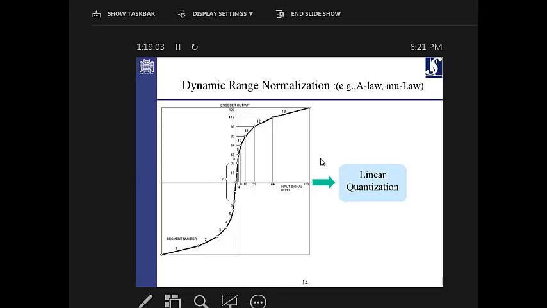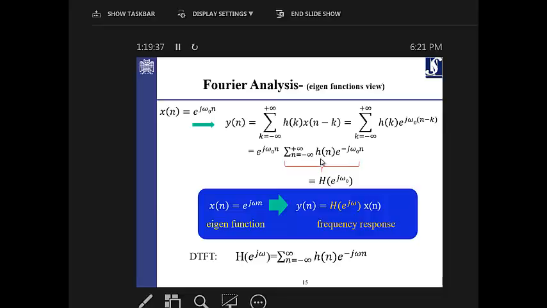At least for the speech case, it works really well. And it's mostly because the signal doesn't vary that much. As I already told you, the dynamic range wouldn't be more than 4 times the standard deviation. If such a thing happens, it's because of the noise, and you don't want to quantize the noise. So the two standards for the speech case are called A-law and Mu-law, the European and the American standards, and we don't care about the formulation of those.